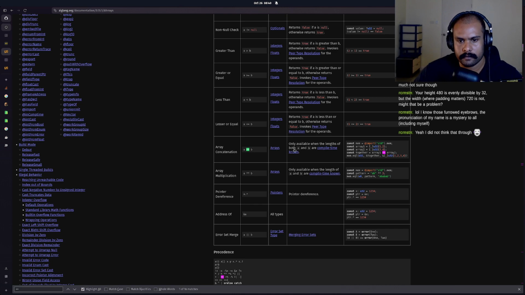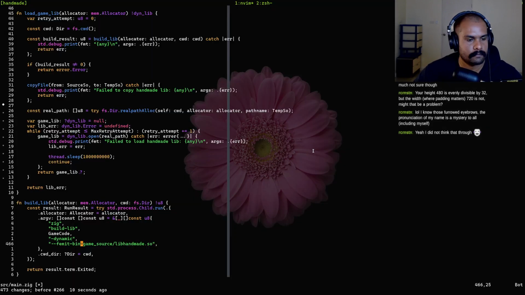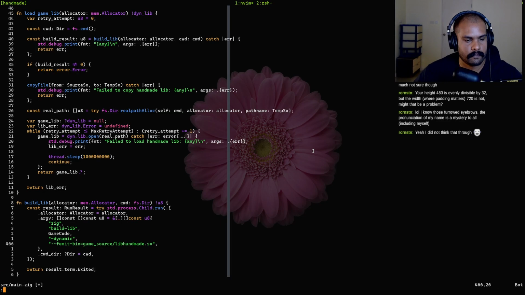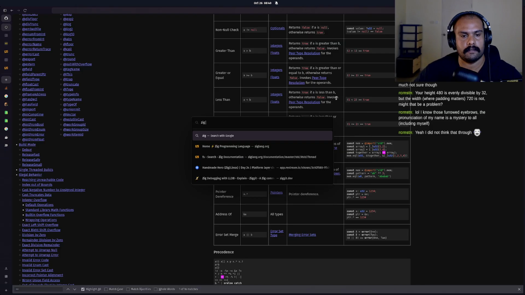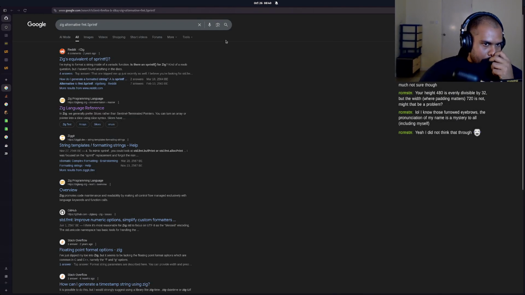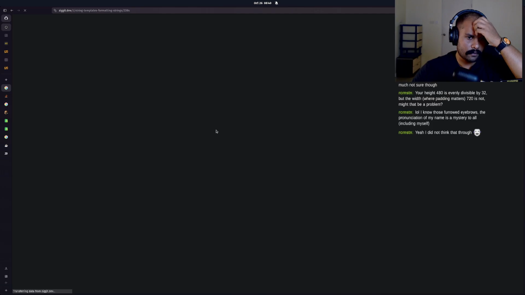I think plus plus. Empty. String templates formatting strings.